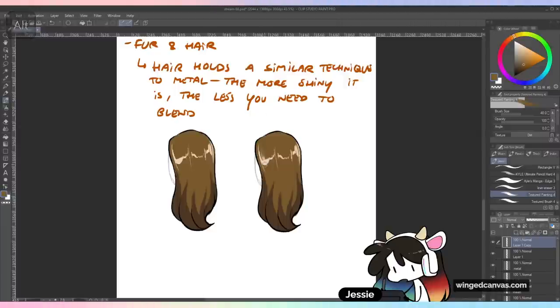Cool Steven Universe cosplay. Yes, I welcome all of my students in here. Glad you could make it. Just got here from school. Vibes. I start back up in school in September, so we'll be back to university. Better still be posting videos 10 years from now. I have no clue, man. Oh my god, 10 years from now I'll be in my 30s. I don't know if I'll be posting videos. Still, if I do, maybe it's not with Wing Canvas. Who knows? We'll see what happens. I don't want to think that far in the future right now.